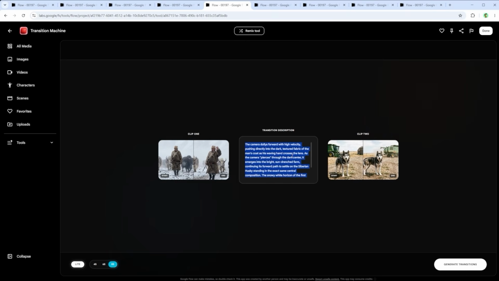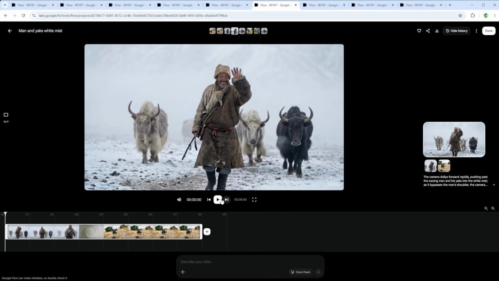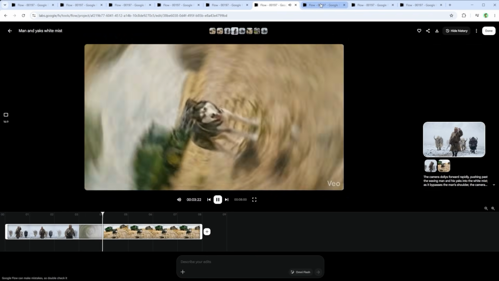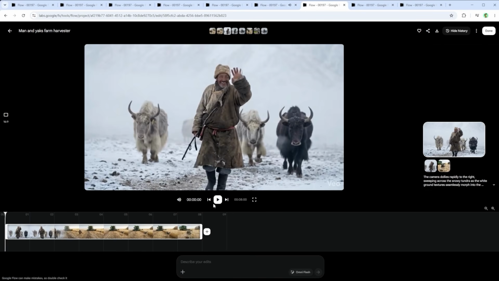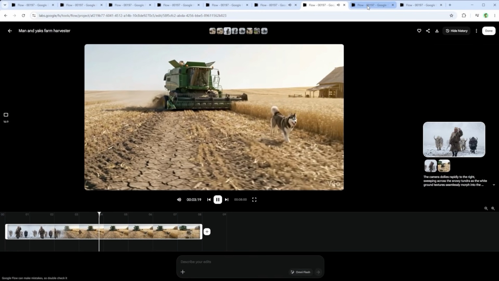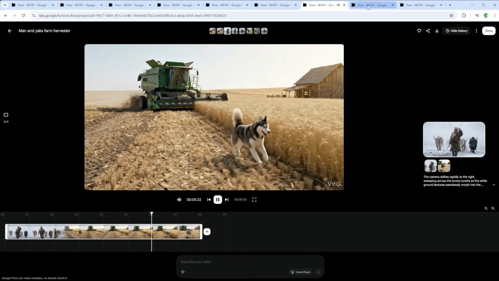If you want, you can delete the prompt in the middle completely and write your own. The AI will then analyse your input and rewrite it into something it understands. Whether that gives you the result you actually want is another question, so don't go too wild here. My first attempt with the camera rotates 180 degrees gave me this pretty useless result. My second attempt with the camera dollies to the right was better, but still not really what I wanted. This is where prompt refinement really matters.